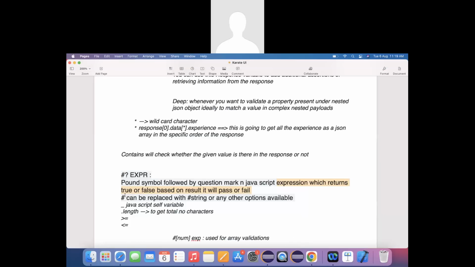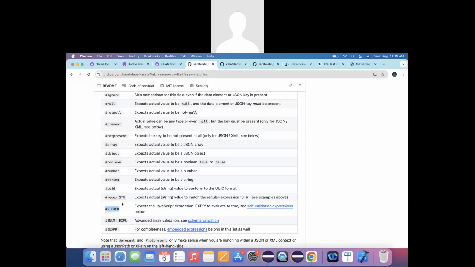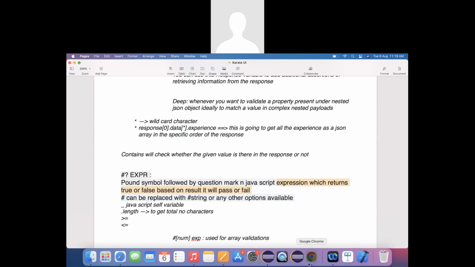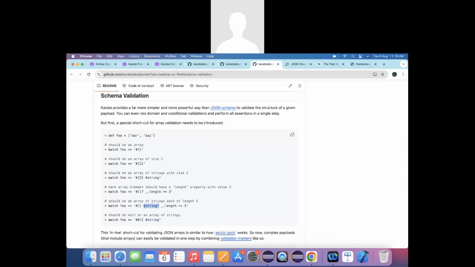And this hash, either you can leave it as a hash like this, or you can name it as hash string or a hash present, hash not present, like that also you can deal with it. That's the reason in this example, this hash was replaced with a hash string, question mark, a dash variable.